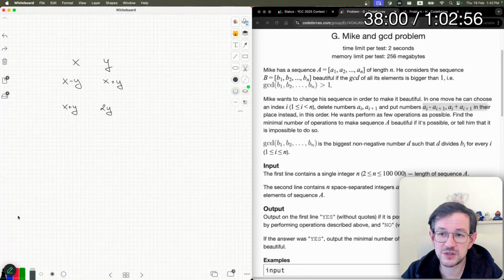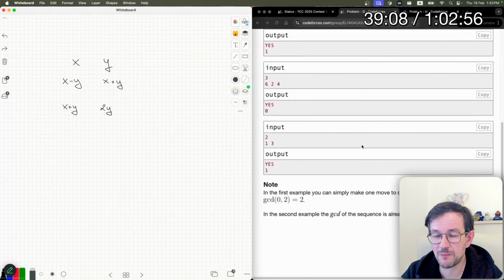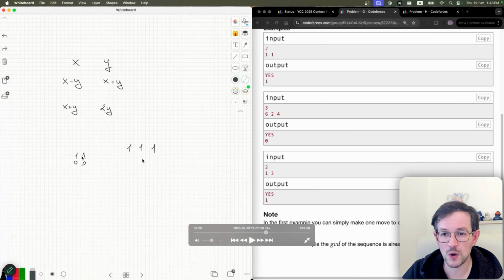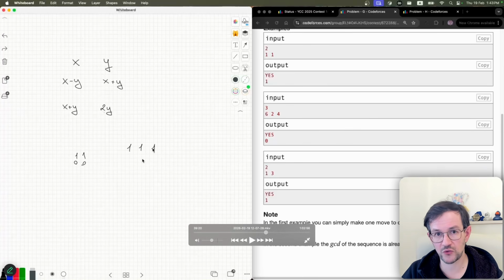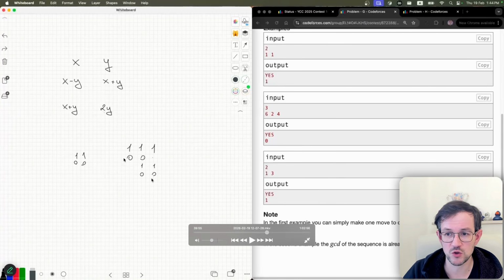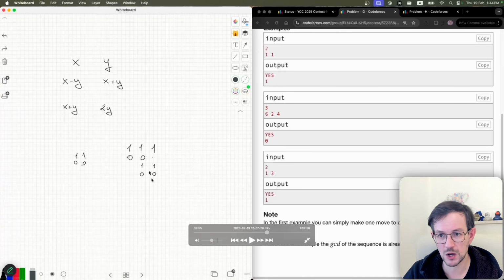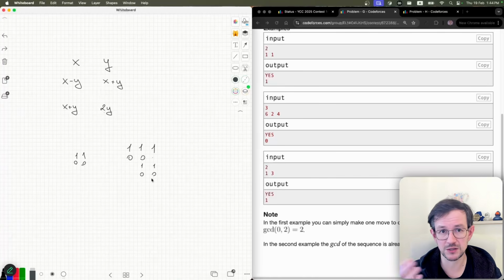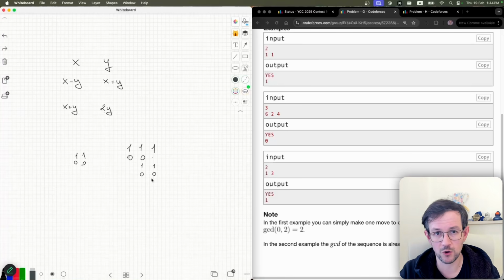Yeah. And then you just recall other cases. So for example, if I have two ones, I make two zeros. Two odd numbers transform to two even numbers. If I have three odd numbers, what can I do? You just write it down. You transform these to two numbers, then you have 0, 1, you transform to 1, 1, and to 0, 0. So any sequence of three ones can be transformed into three zeros in 1, 2, 3 operations. You see? And again, you just play with these zeros and ones and see how many operations you need until you have all zeros.